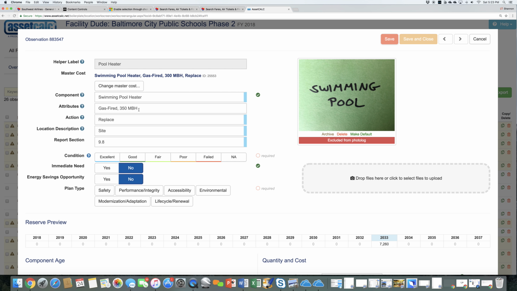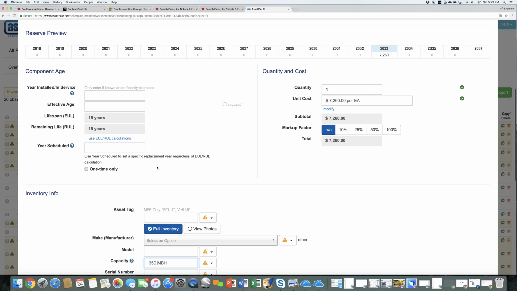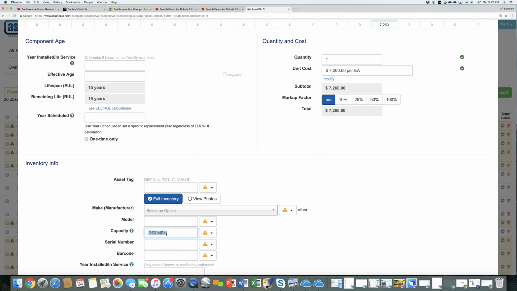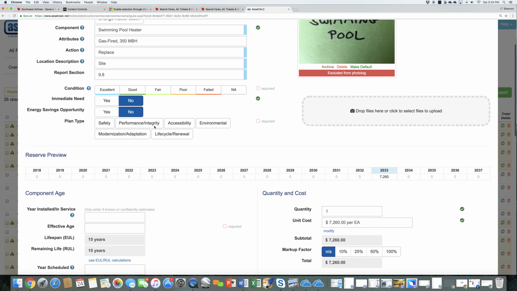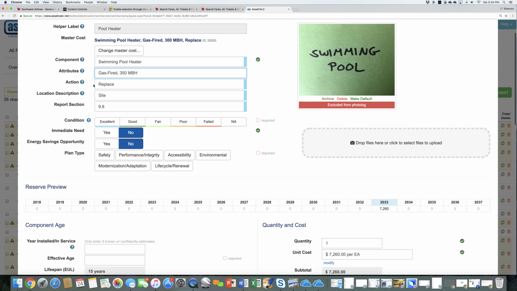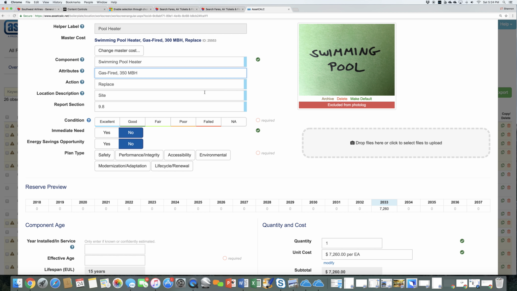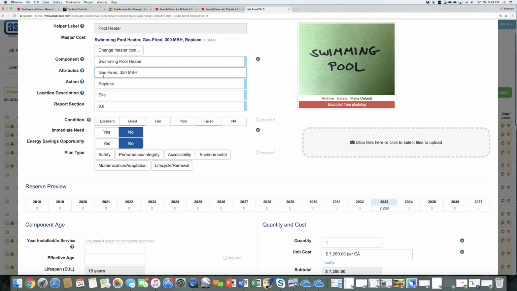Okay, so we know this is a little bit of redundant data entry right now. There's some imperfections in our cost library. It's not fully parameterized the way we want it to be. So we're going to have a little transition period here for a few months where it feels like you might be doing redundant data entry both here and down there. We're going to fix that very soon. For the time being, this is our best way to get by. You've got to fill out this capacity field down here and just make sure this isn't telling any lies. So it's not. Whoops. There goes that crazy mouse again. All right, so make sure all this stuff is filled out.